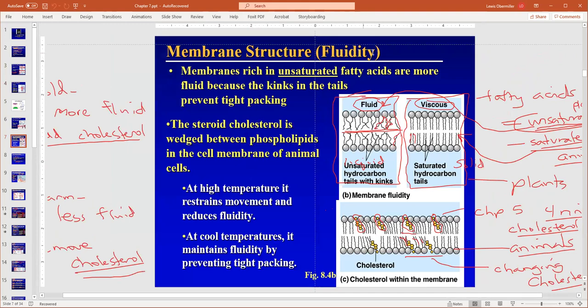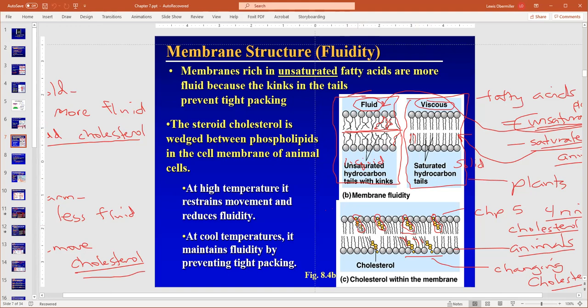We can change the fluidity of the membrane based on the temperature that the cells encounter. So, you know, your skin cells may be at a different temperature than, say, your heart cells. So you need to be able to manage this, because if it gets too cold, the channels will squeeze shut and you can't pass things through into the cell. And if it's too hot, the membrane would sort of turn into goo, and you don't want that. So to do that, plants change their fatty acid tails from saturated to unsaturated, and that makes it more fluid.